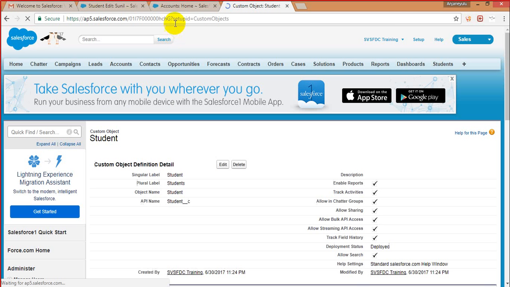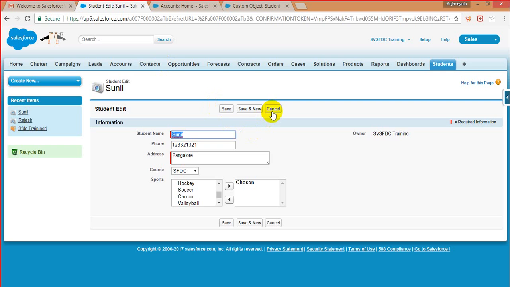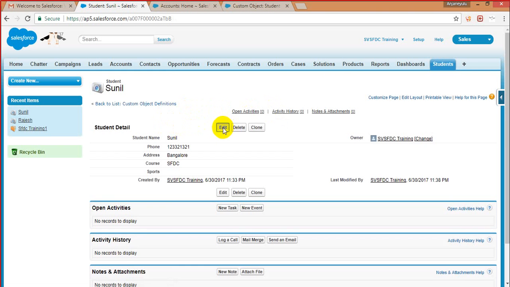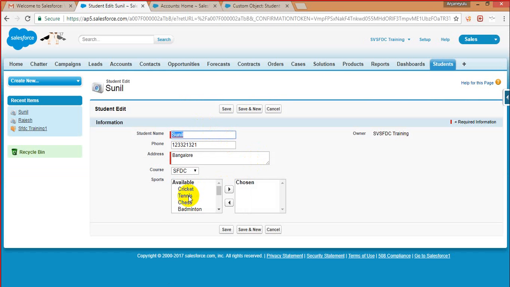Save. Now click on edit and see five lines. But to give the user flexibility to view, we can make it maximum 10 or something else. Okay, there is no limitation, but we can make it.